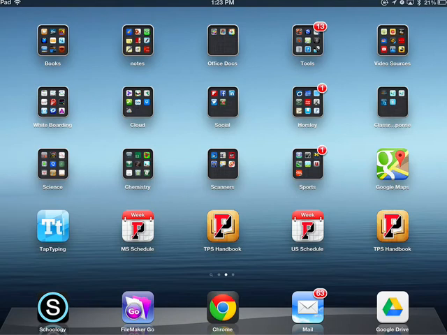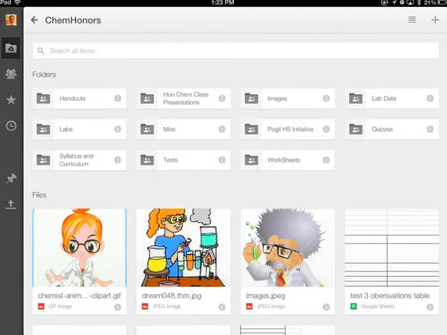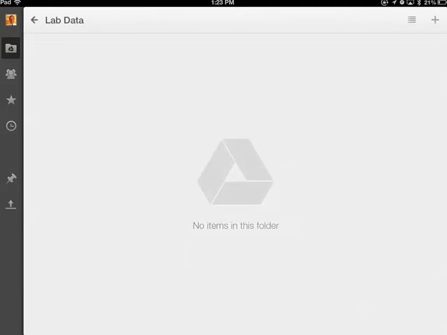All right, we're going to take a look at how to use the spreadsheets in Google Drive to create your data tables for the chemistry labs. So I'm going to select Google Drive in the lower right-hand corner here. It'll bring up your Google Drive, so depending on where you were last, you may not see your drive. But you might as well go ahead and select your chemistry folder and then either create, or if you have a folder already set aside for labs, you can tap on that.